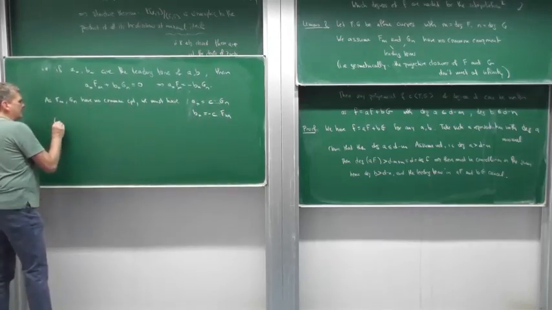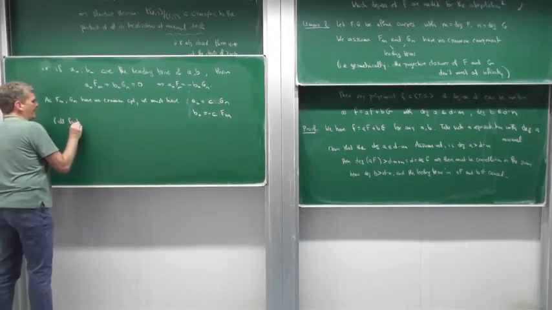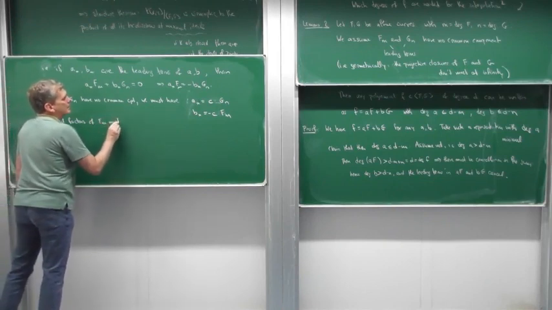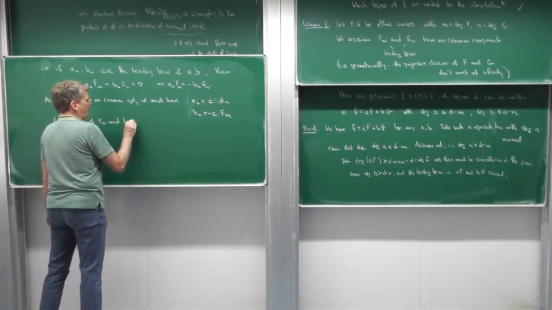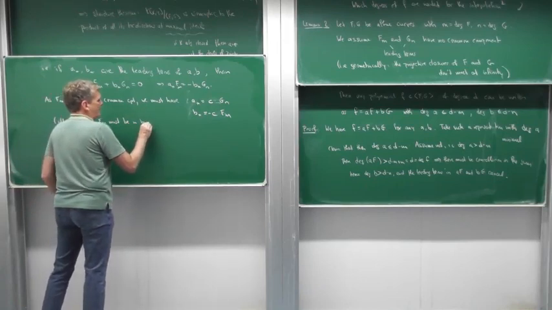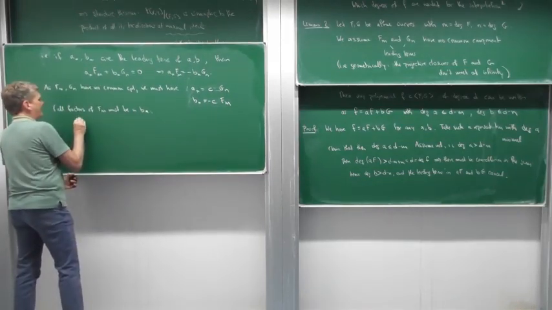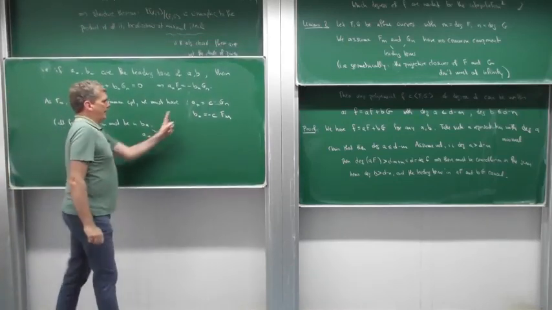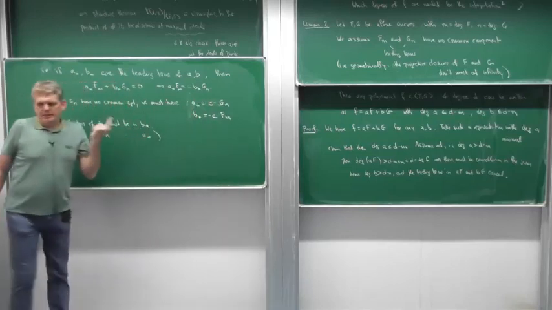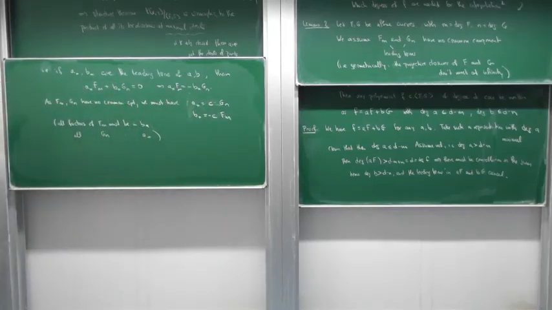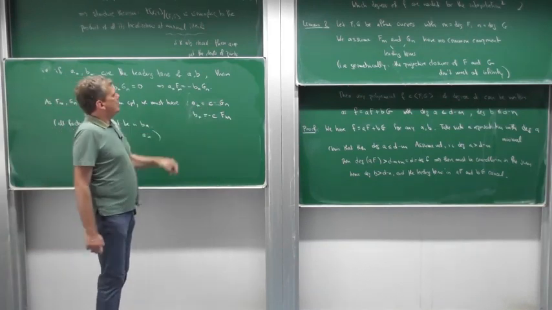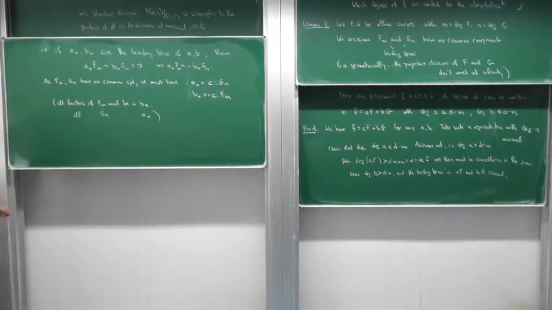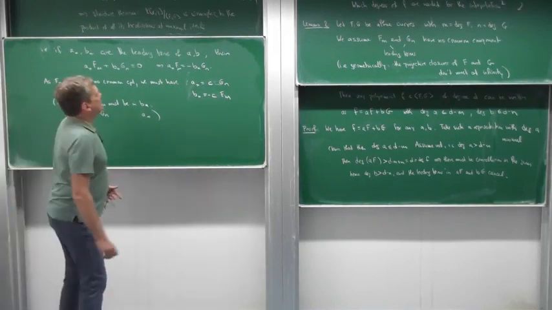So the argument here is that all factors of Fm must be in B star, and all factors of Gn must be in A star. There can be more factors in A star and B star, but no common ones in Gn and Fm. So that's where we need the assumption, and then we can just form a new combination.